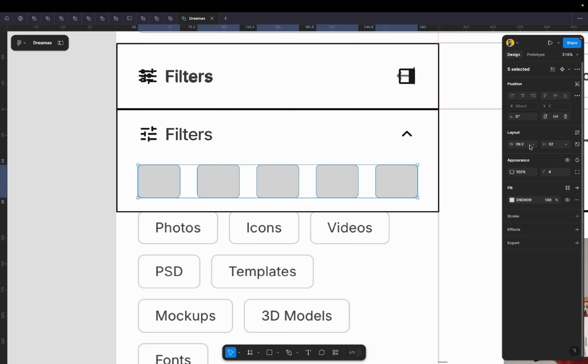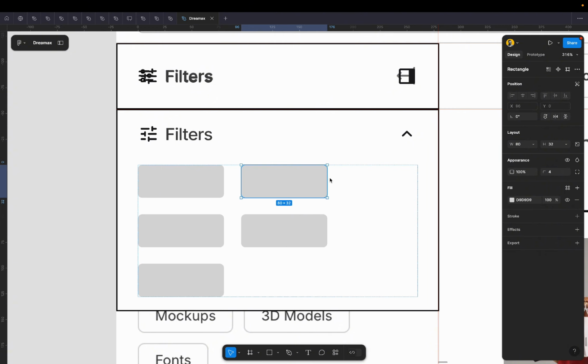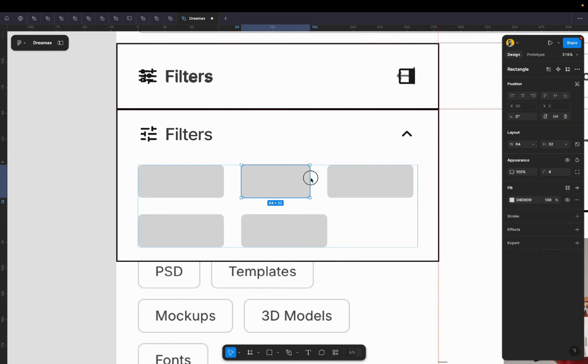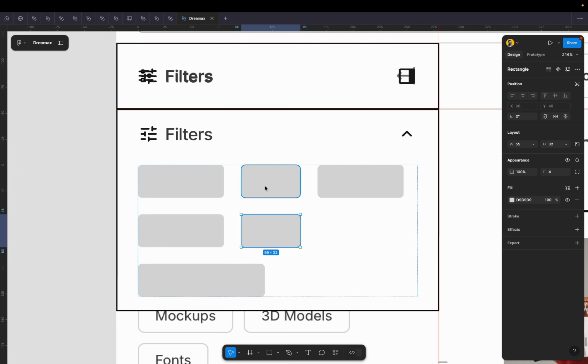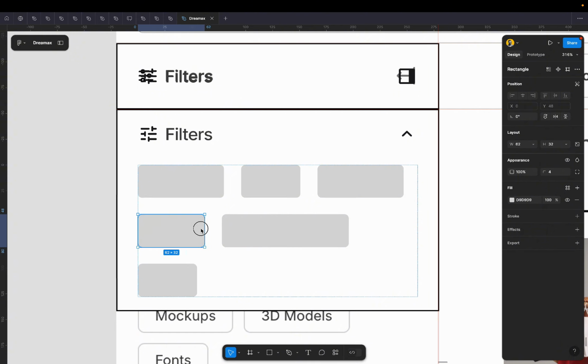So if I click on this, I can change this from 39 to somewhere around 80, which should do the magic. Then I will reduce this one because I want to have some inconsistency in the filters, and maybe bring this over here and make it a bit smaller.